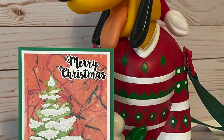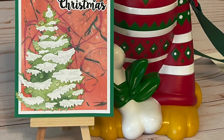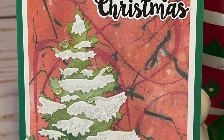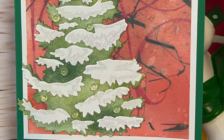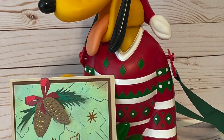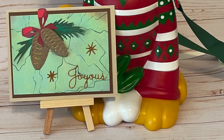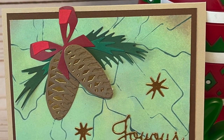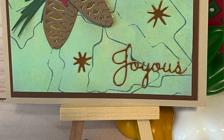Use that beautiful oopsie Christmas tree that we made with the crystalline diamonds that I just shared with you. And I absolutely love this card, y'all. So even when you think it's a mistake, keep going. Finish this beautiful card by inking the background that I did with the Christmas tree cookie cutter in green, and then I added the Sizzix Thinlit die called Festive Trims.